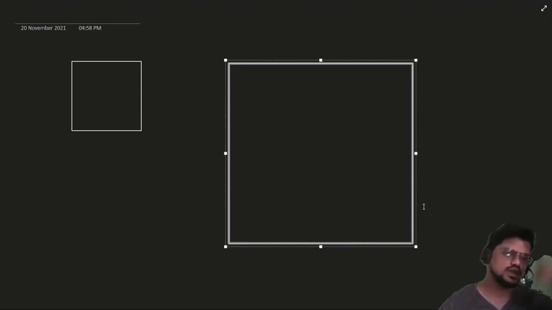Any square is similar to any other square. All the squares are similar to each other. All the rhombus are similar to each other. All the parallelograms are similar to each other or not? What is a parallelogram? First, you should know that. Do you know it or not?